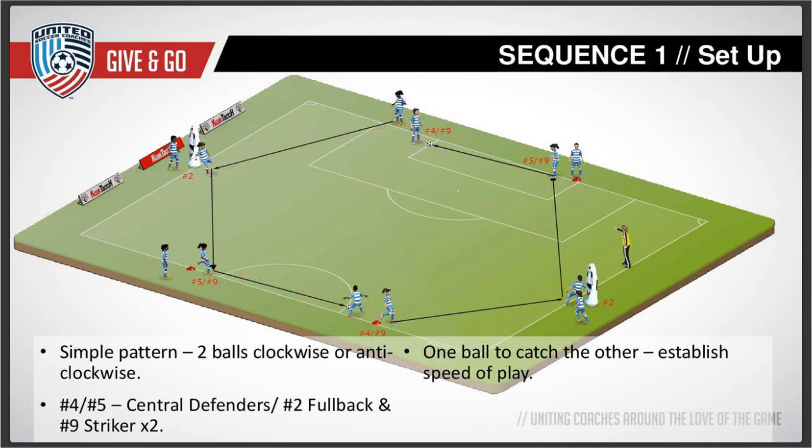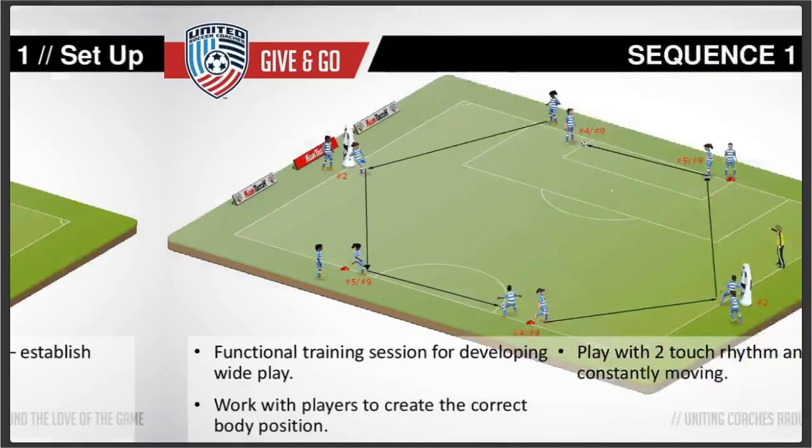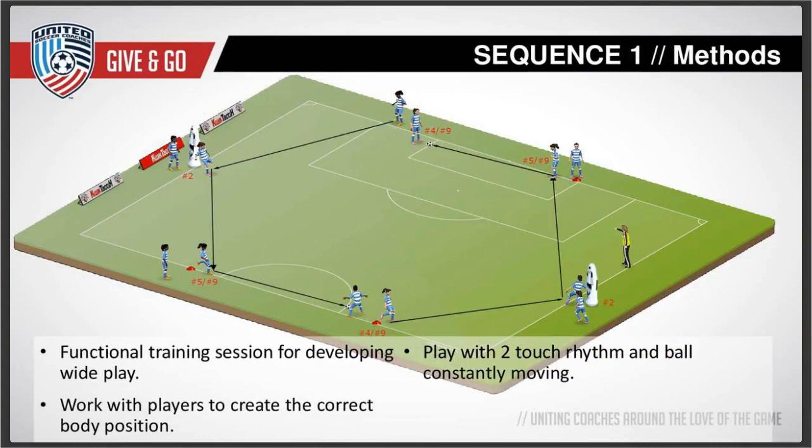So Ian, let's talk about some of the methodology we might see on this particularly simple setup. Yeah, so I think very good for U12, U13, 14 players starting to get a rhythm. Certainly you could do it with college players and senior players. But of course, this player and this player are currently in the position where they would be wide on the field, hugging the touchline and looking to receive a ball across their body in order to play forward on the diagonal into a striker or a midfielder.